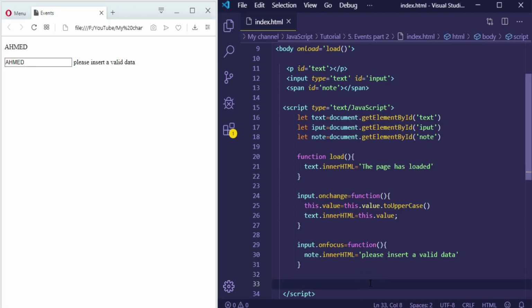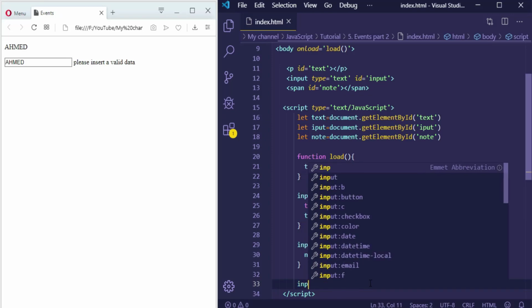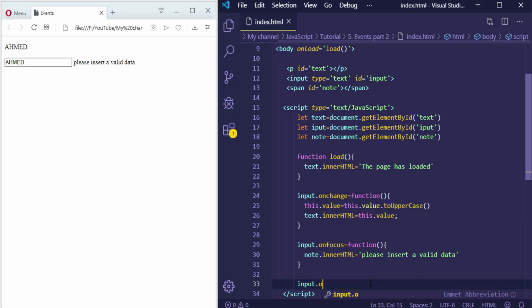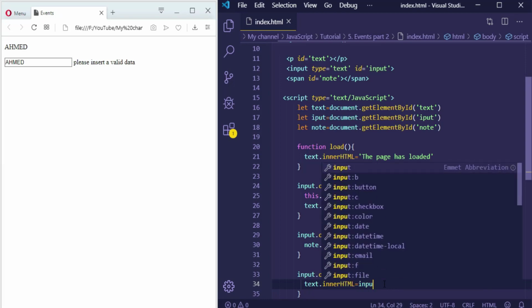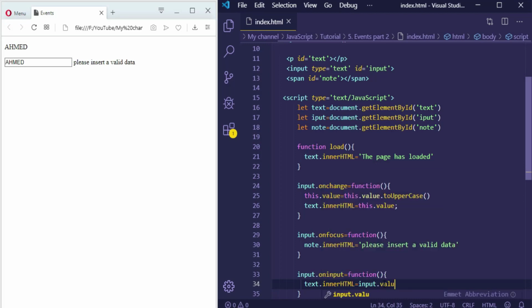So here, let's make input dot oninput equal to a function. This time I just want to display the value of the input within this paragraph element, like onchange. So text dot innerHTML equal to input dot value, or this dot value, the same thing.